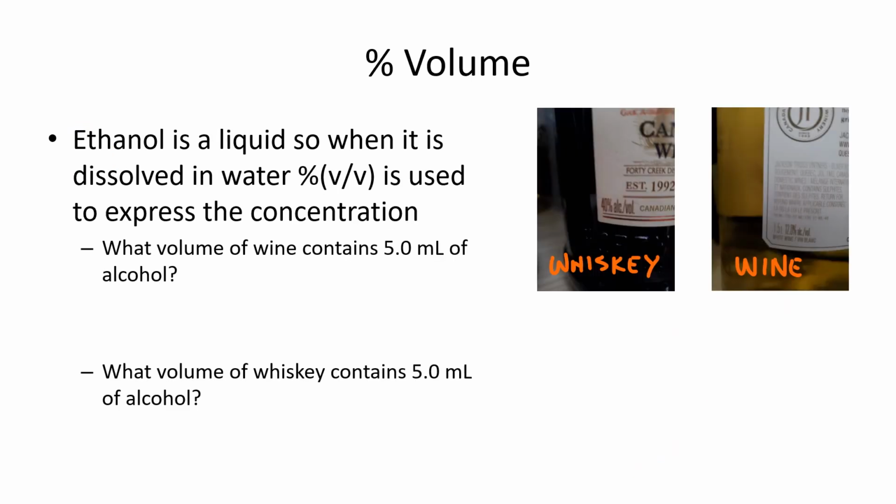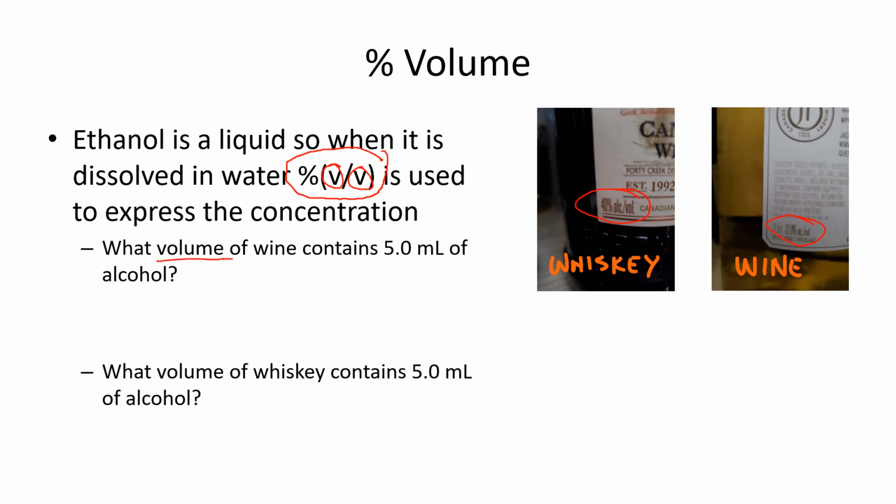Our last percentage is the percent by volume. So it's done the same way as all those other percentages, the solute on the top and the solution on the bottom, only this time it's volumes rather than mass or a mixture. Okay, this is often used when you're talking about alcoholic beverages. They will have a percentage that is a volume percentage that shows how much ethanol is in the spirits or beer or wine or whatever it is that it is found. So you can use the relationship the same way as we did before.